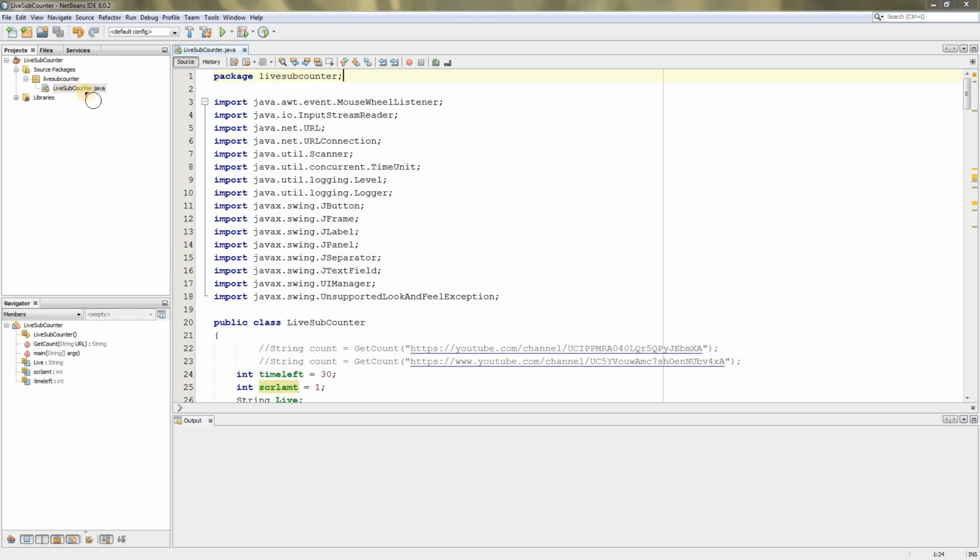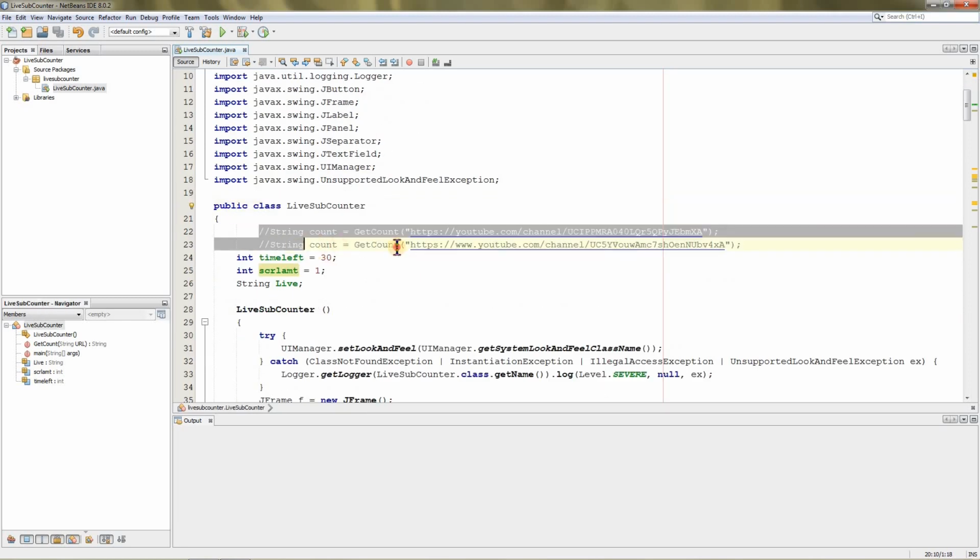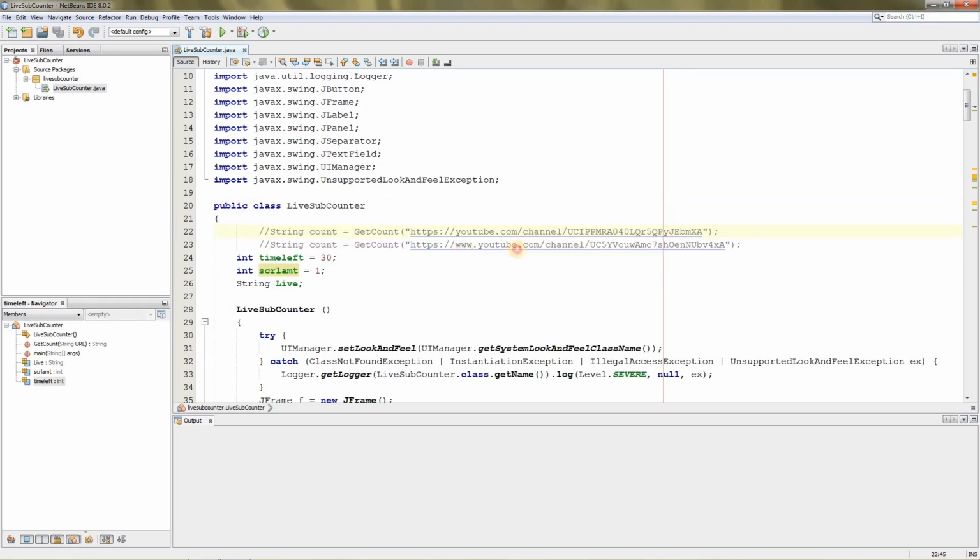So over here I only have one file. I pasted the other file's content in this file. So here it has the package and all the imports, then the main class, and I have two links over here. So this one is mine and this one you have to guess it. If you guess it, then make sure you comment it in the comment section. I will read it and I will respond to it.